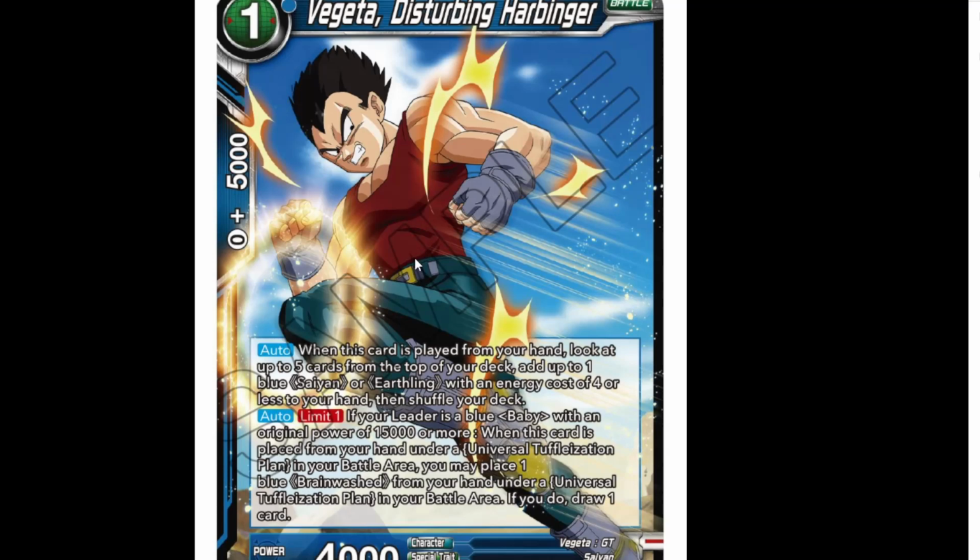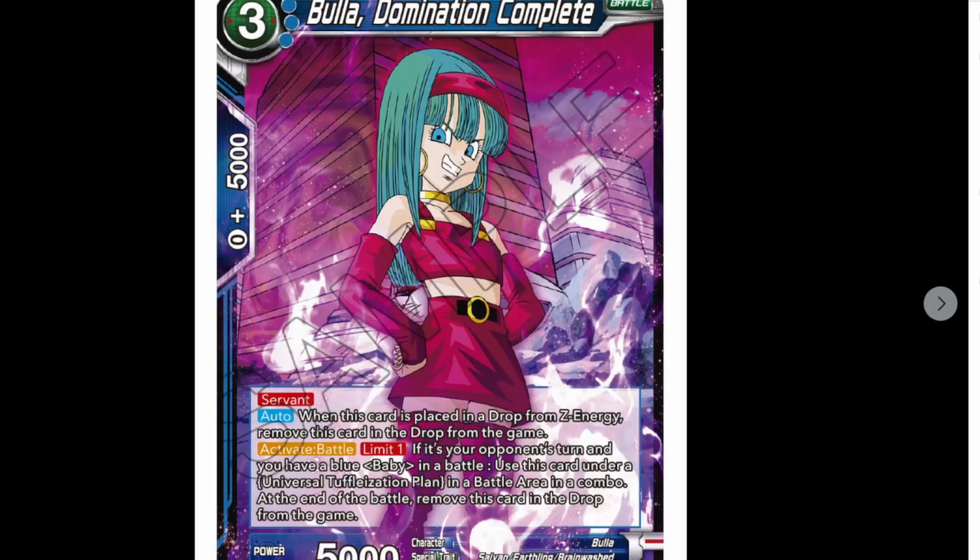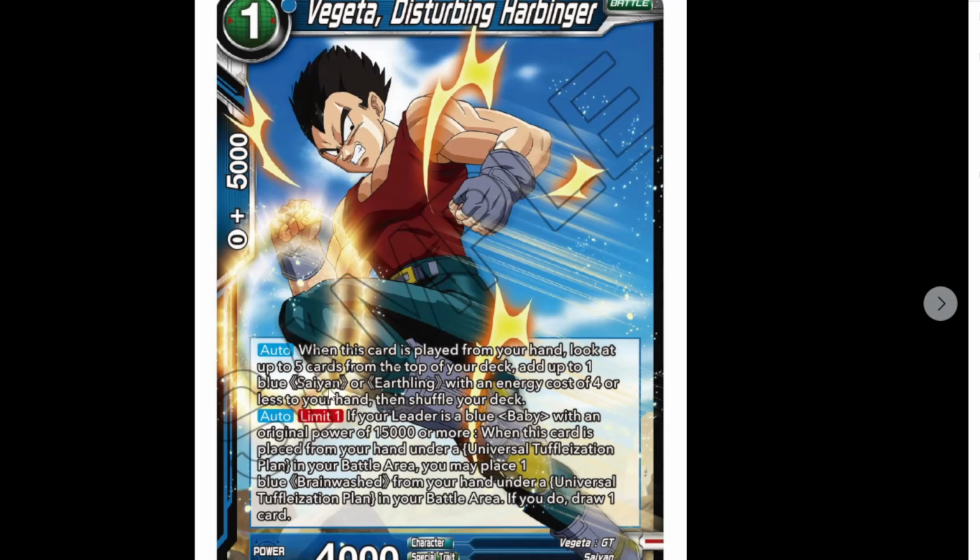Okay. Well, this Vegeta is one of the searches for the deck, because there was another one before, wasn't there? There was another one that looked at the top, whatever. But the leader can. Oh, that was it. But yeah, so when this card is played from your hand, you look at up to 5 cards on top of your deck, add up to 1 Blue Saiyan or Earthling with a cost of 4 or less to your hand, and then you shuffle your deck. Right, okay, so that searches everything apart from the 8 cost, right? Yeah, at the moment. Wait, hang on a minute. That's 4. Machine Mutant Saiyan. Blue Saiyan or Earthling. Yeah, okay, fair enough.